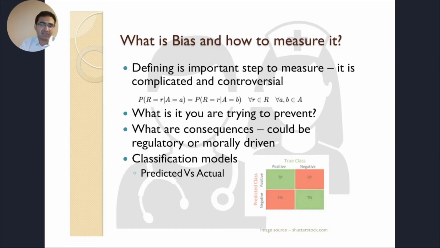Philosophically speaking, a bias is just something that you're trying to prevent in the first place. For example, for a credit card or credit decisioning application, you're trying to prevent the model from disadvantaging any specific subgroup of the population. It's both a philosophical and a moral definition. For some applications in banking, we also need to consider the consequences of the particular model that we're putting in place. And then in banking, we fortunately have some guidance from regulators that provide some basic minimum requirements that need to be met to ensure that the model is fair.